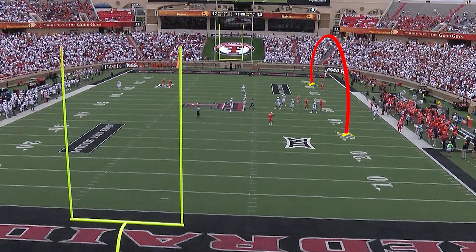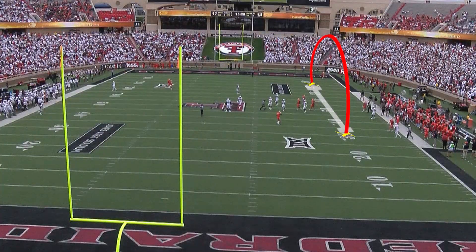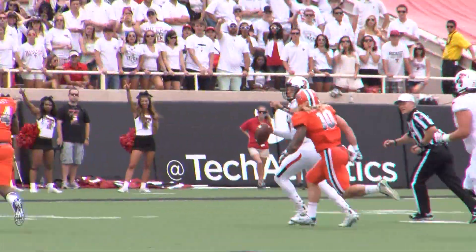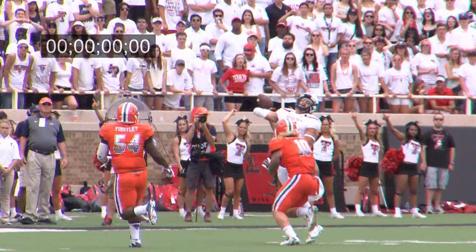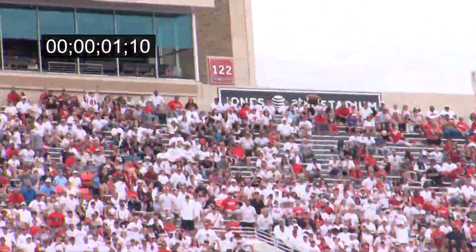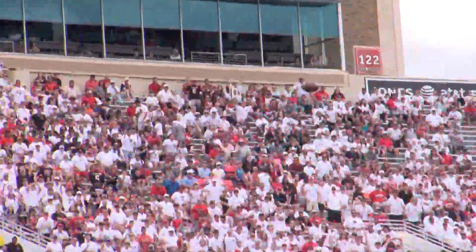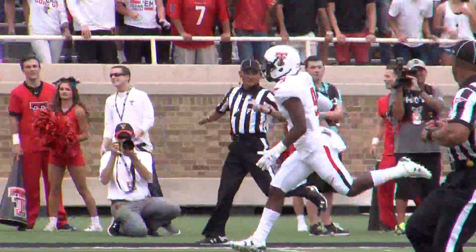In fact, he actually outthrows his wide receiver, Jonathan Giles. And as you can see here, somehow the ball travels almost 60 yards in the air. Now let's take it down to the low-angle view to see how long it actually stays in the air by putting a stopwatch on the throw. From release to bounce, it's exactly three seconds, which means it actually hit the turf in just under that time. And accounting for the hang time and height on this ball, Mahomes' velocity is almost off the charts.